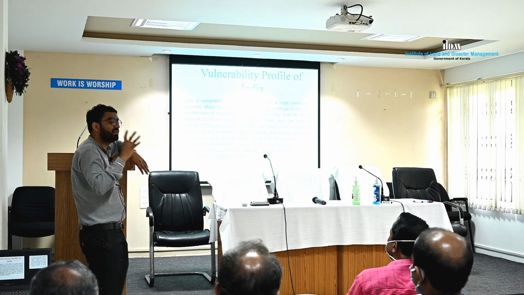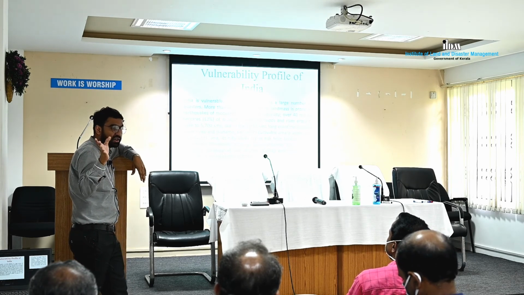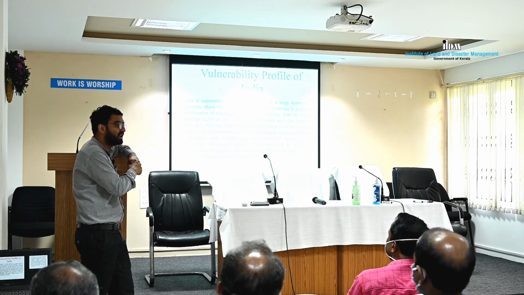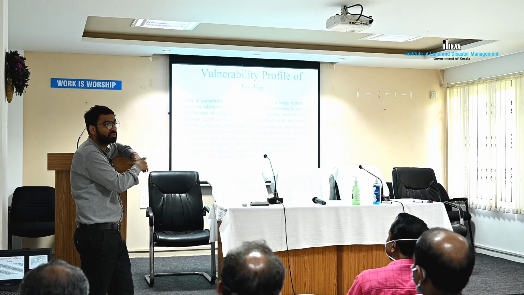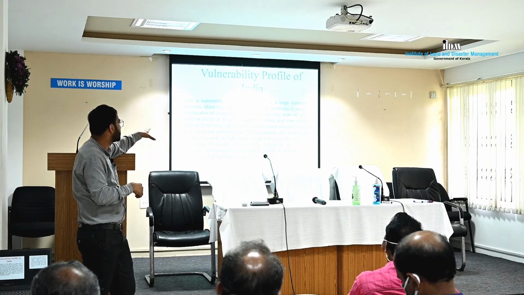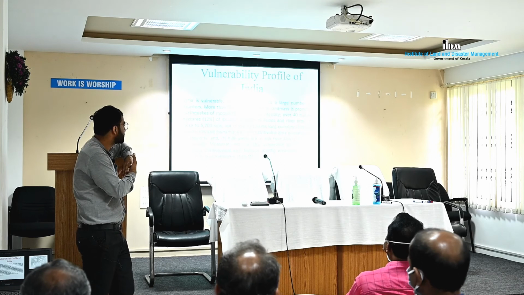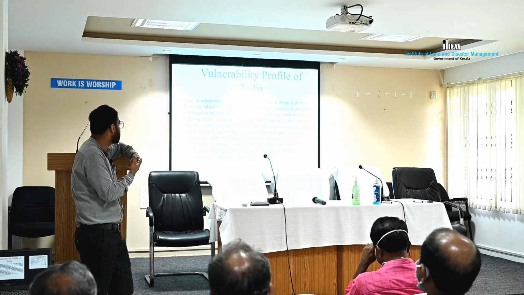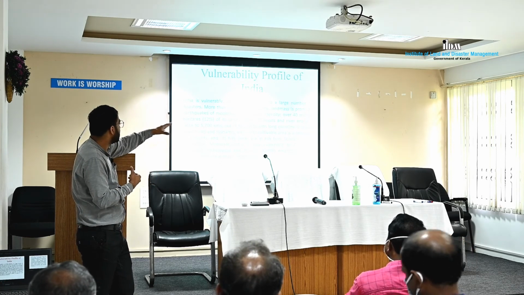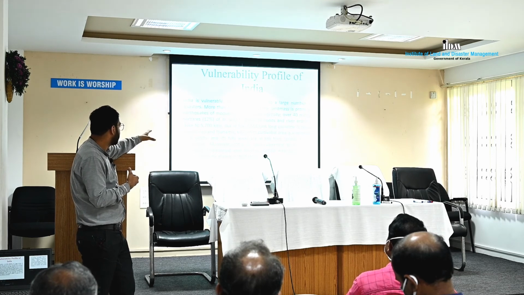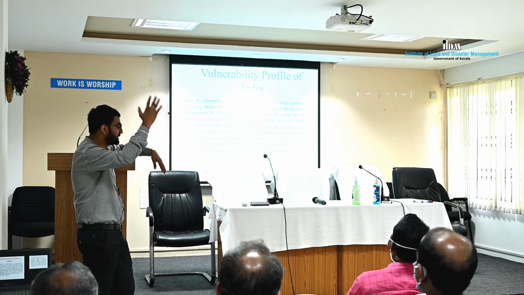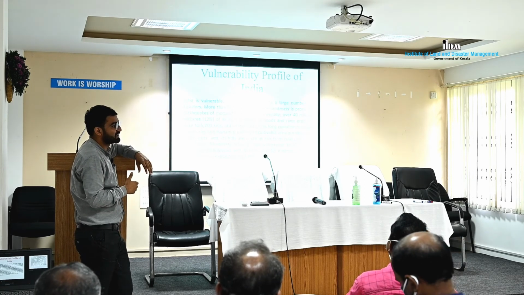In zone 5 in our country fall the northeastern part of the country, parts of the Himalayan ranges, parts of Himachal Pradesh, parts of Uttarakhand, and some parts of Gujarat. The Bhuj earthquake falls in the category of zone 5. So 58.6% of the landmass is prone to moderate to very high intensity earthquakes, and approximately 40 million hectares, meaning 12% of the total landmass of the country, is prone to floods and river erosion. And 5,700 kilometers out of 7,516 kilometers of coastline is very prone to cyclones and tsunami.